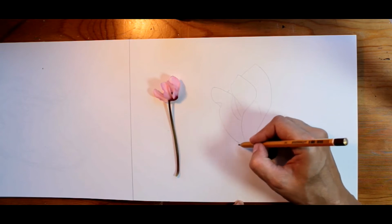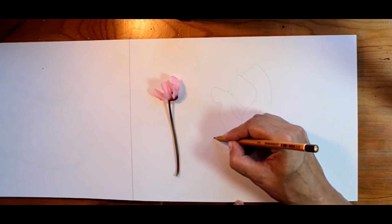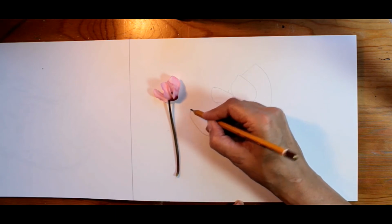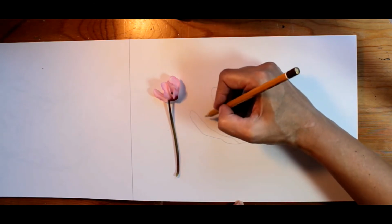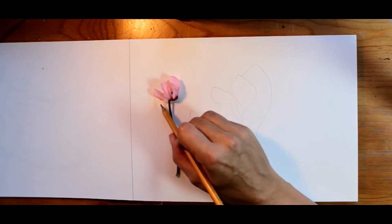And then this petal, completely off on its own, and look where it lines up, look where it's in line with this one to gauge how far you're going to go up with that line. And if your measurements aren't completely perfect, don't worry, because that's too narrow there, can you see? That's too narrow.